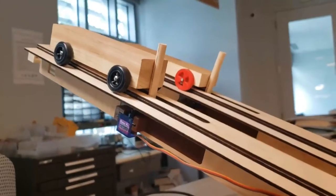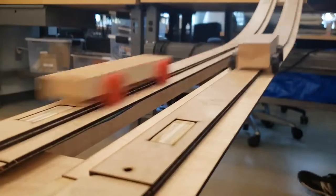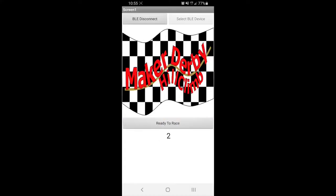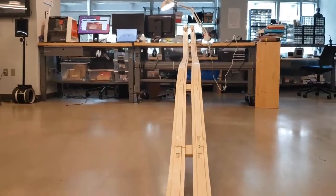Whether gravity-powered downhill racers or motorized hill climbers, you'll fly past the infrared finish line sensors to victory. Watch the finish line LEDs or check the app to see who won. Then hit Ready to Race to reset the track for your rematch.